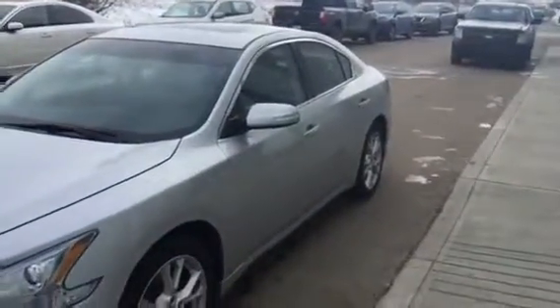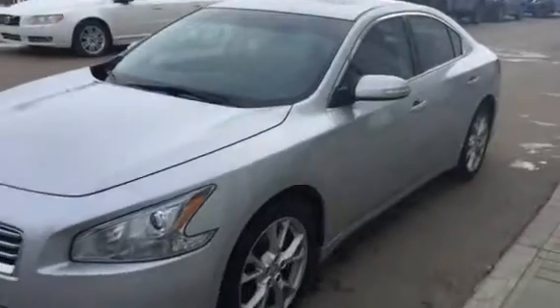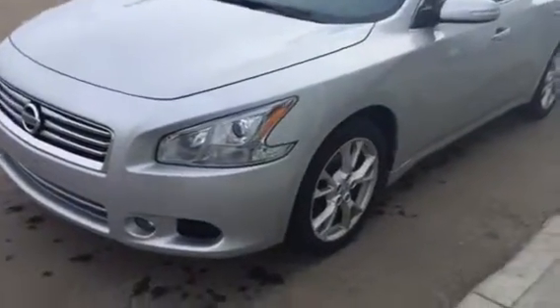The vehicle is in amazing shape. We will get that windshield replaced for you, it just hasn't had time to go to the shop yet. Headlights, fog lights, lots of tread on the tires as well. Rims are in good shape. You do have the intelligent key system — with that, you can never lock the keys in the vicinity of the vehicle.